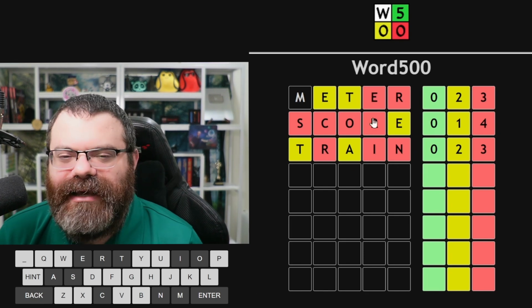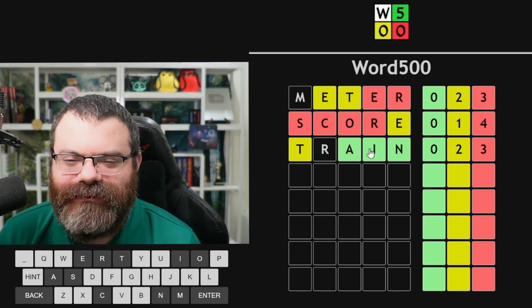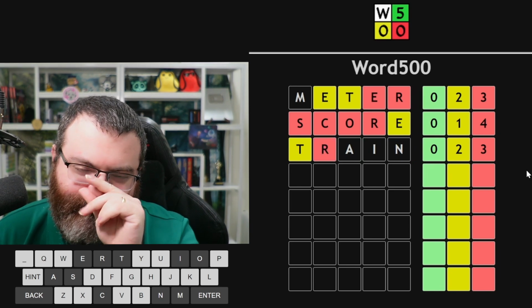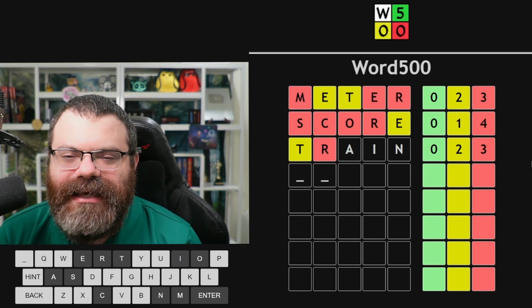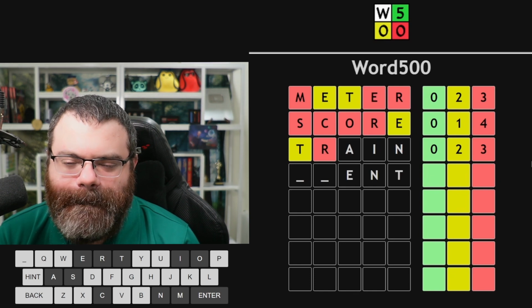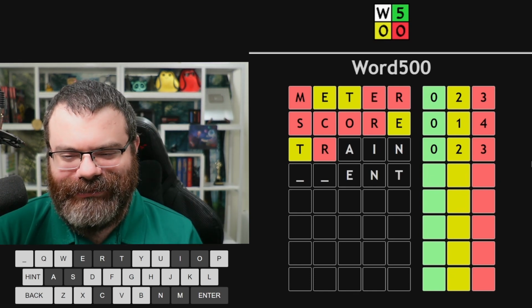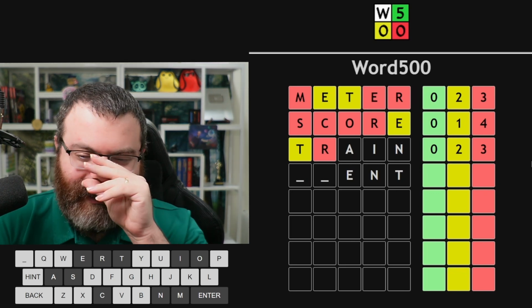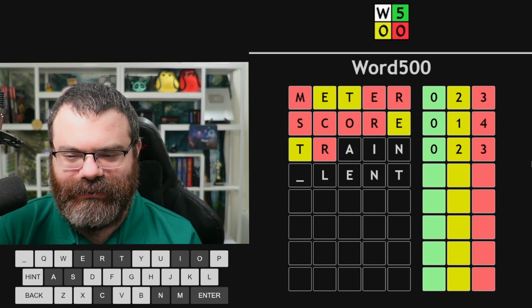Okay. I have other options. Even just within train, I have other options. Not the R, though. Not the M. Okay. What about like an ENT then? Can I do that? Surely I can do that. Why we just don't have like, I don't know, maybe LENT? We don't have the double consonants that work here.